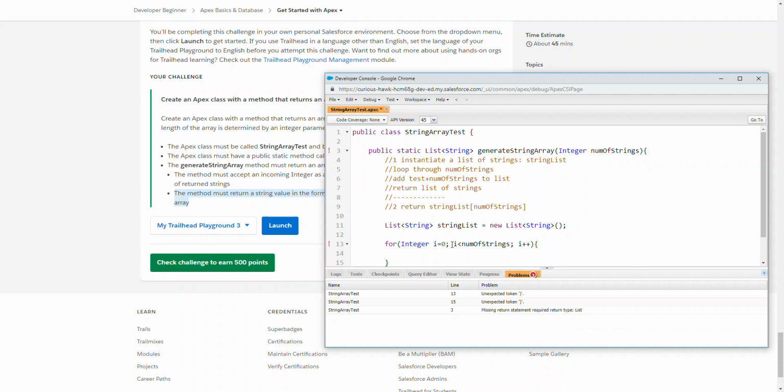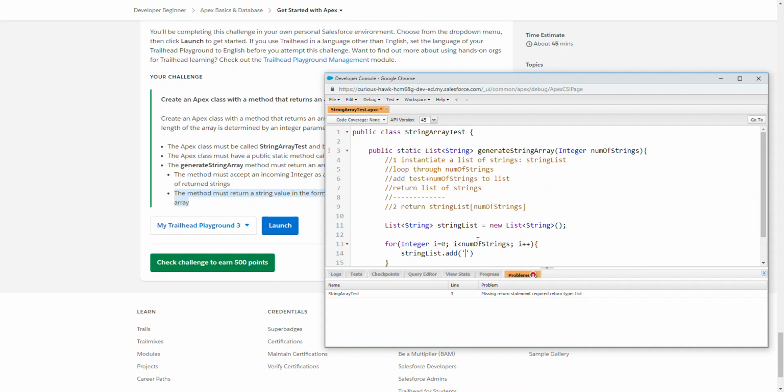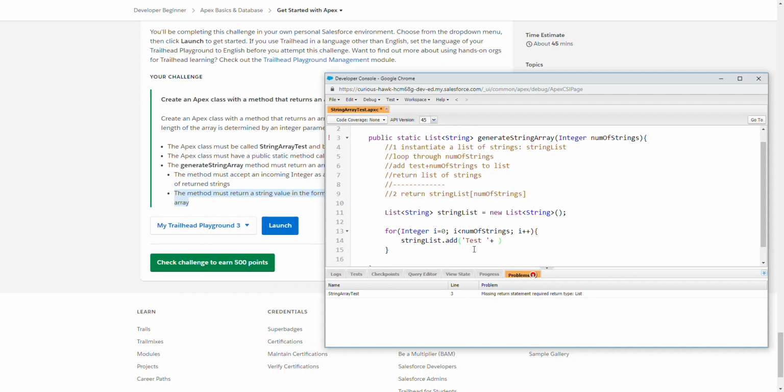I think that's the syntax for that. Every time we want to add a value called Test, and Salesforce is very forgiving when it comes to concatenating. I can concatenate Test and then an integer without any issue. If numOfStrings is 3, it'll loop through this 3 times and put Test and the number. I don't have to convert it or anything.